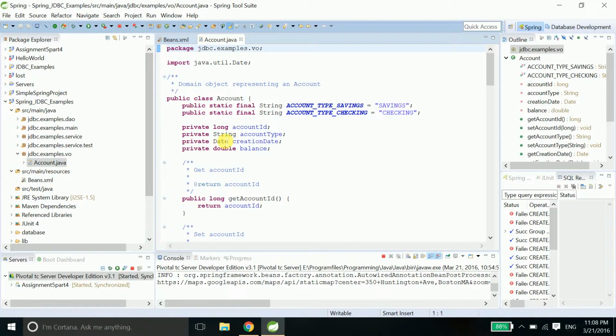So if we need to initialize this account, we can use the XML file to create this account.